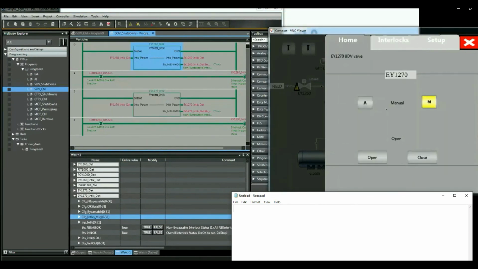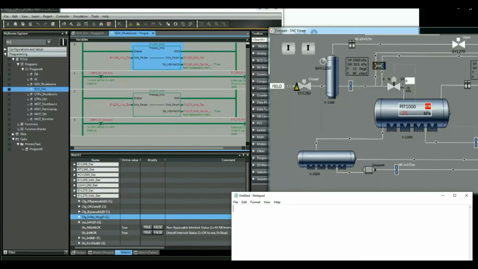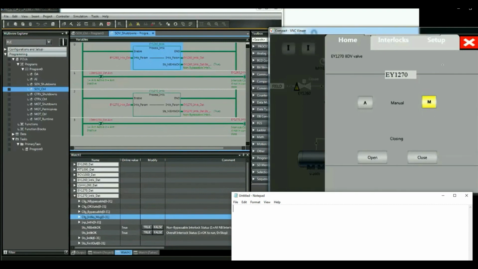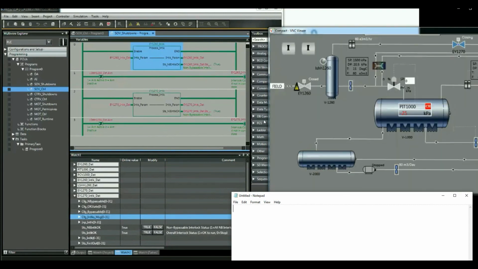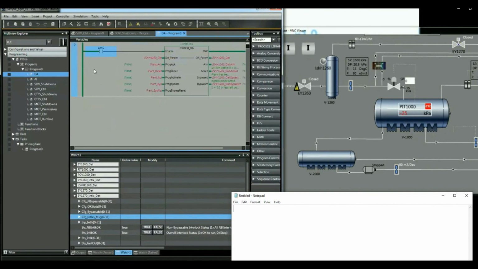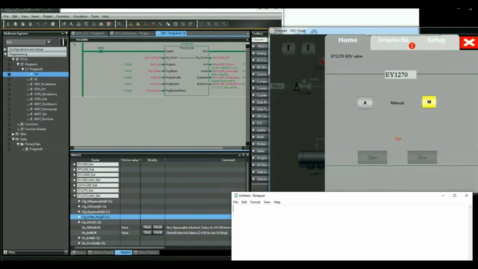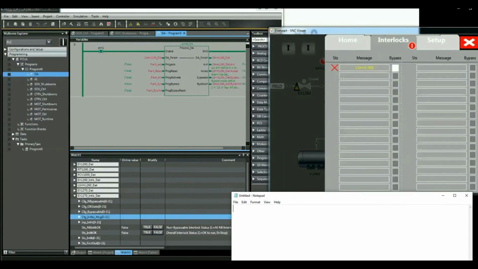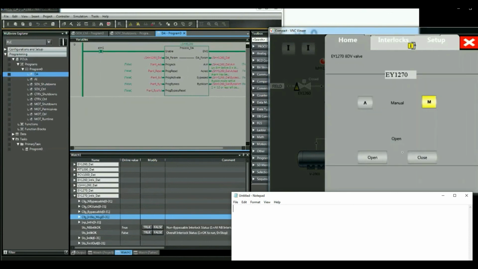So now, again, in the same way, I can basically interact with my valve, like we saw in the beginning of this video. I can see it's open, or basically close it, I can see it's closing, etc. And of course, if I trigger the alarm, let's see, on, I can see immediately it says fail, and there's something wrong. And if I open the faceplate, there are a lot of messages in the same way like we just demonstrated in the beginning of the video. And you can, of course, bypass it and open or close your valves.